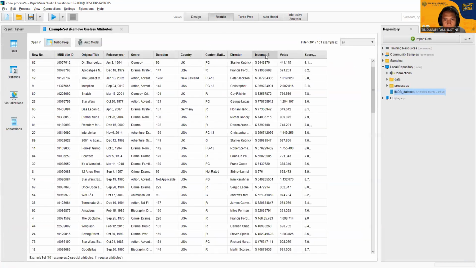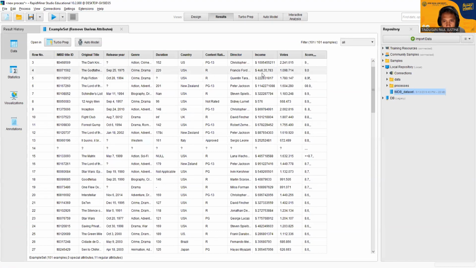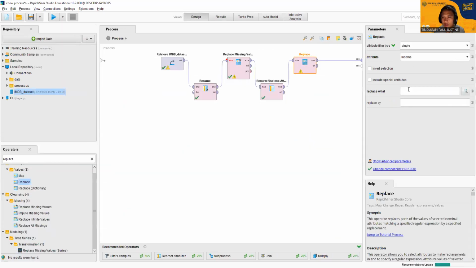The income, this one, 408.35. We need to change it to 0 instead of O. O replaced by 0.